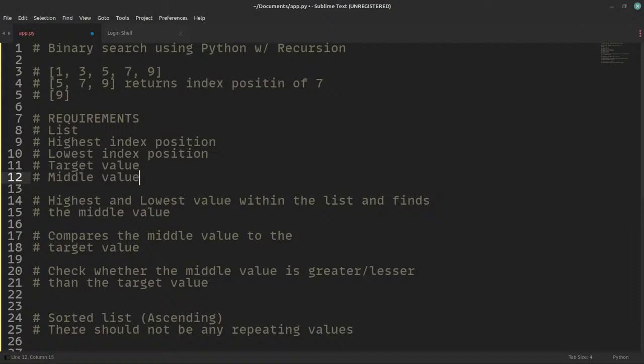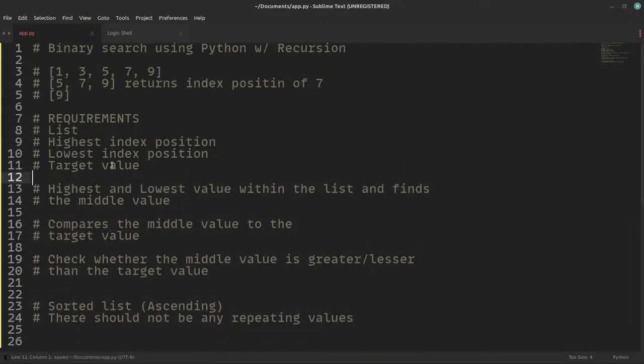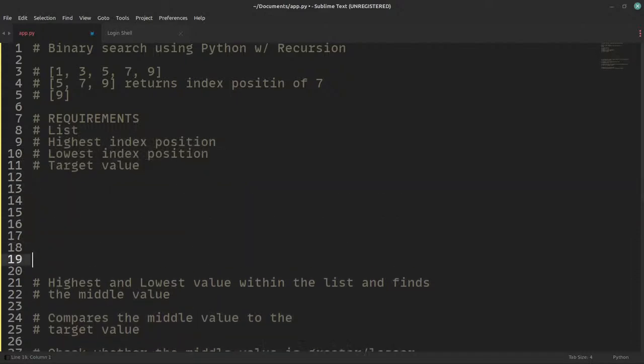But when we're implementing this in a function, I don't think we need the middle value, because we can just do it within the function. So we need the list, the highest index position, the lowest index position, and the target value. Okay, let's start implementing.